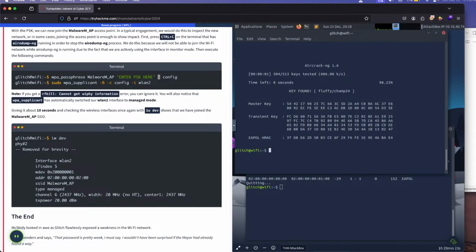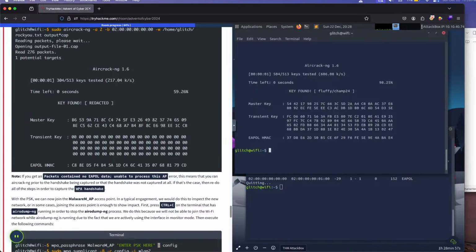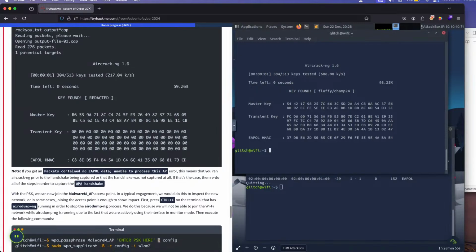Is it both of them, or only one of them? Okay, just one moment. Enter the pre-shared key. Key found. Let me reread this part. Key found. Okay, we got that key found.